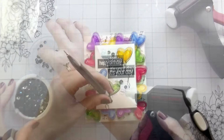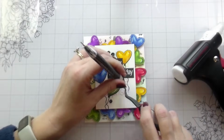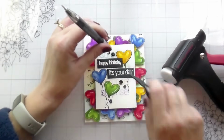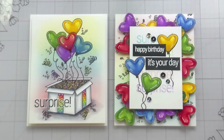So I chose to fill in some of this empty area with some sequins. The sequins that I am using are, is it All About the Galaxy? Yes, that's what it is. There are some plain black ones in here, but then there's also some iridescent ones. They're really, really pretty. And then that's it. That finished off the card.